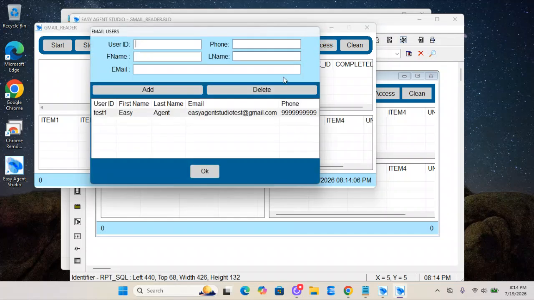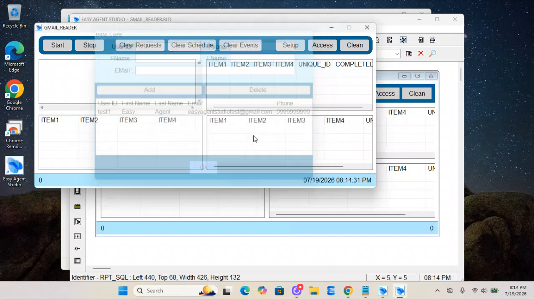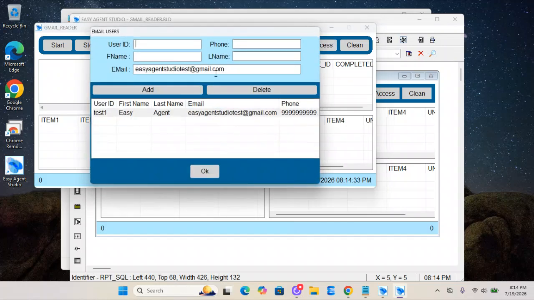here we're going to go in and make sure that we've added this person in. So I'm going to delete this and start all over again. We're going to put the delete function in there later, but when we add this, I just put test1, then the first name, Easy Agent, the email address is that email address, and then the phone number was just not. So I've added myself to the process. We didn't code for the delete yet. We're going to do that in another tutorial to finish this up. But we just wanted to have a starter app to do that with.